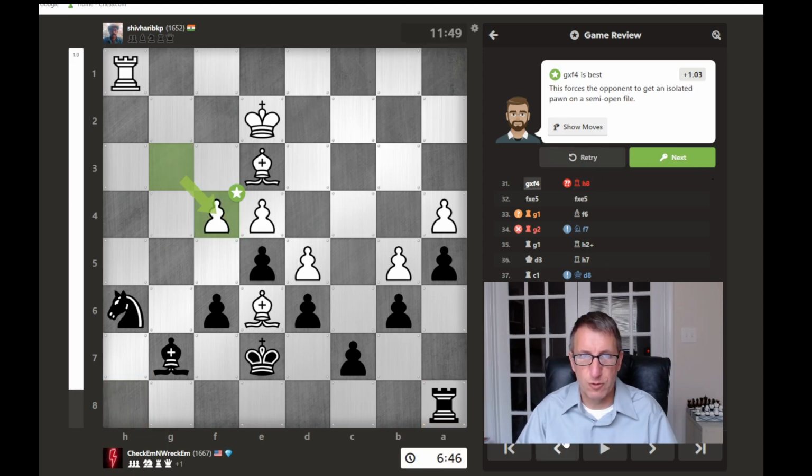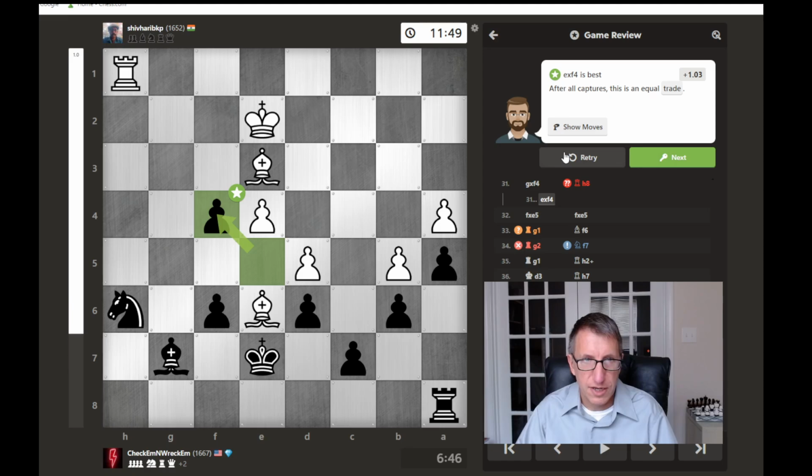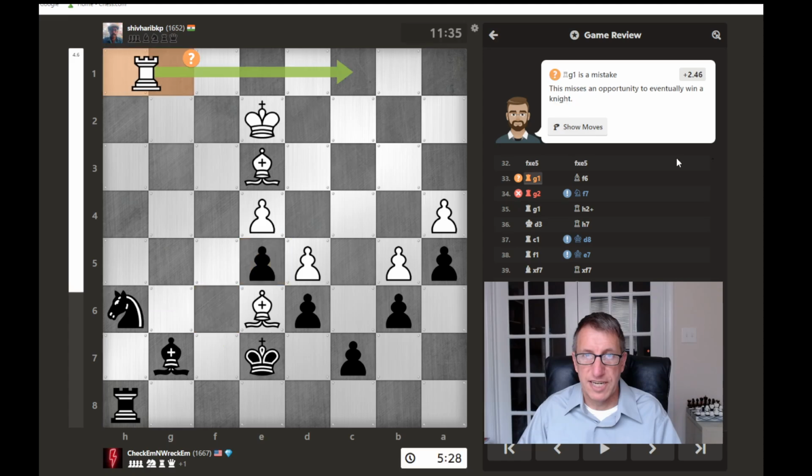Well, let me go back and see what the best move. Instead of that move, best would have been what? To just capture. Okay. If I would have captured that way, I guess this pawn would help block his bishop. But he would capture. Then I'd have to protect this by going here. All right, well, let's keep on moving here.